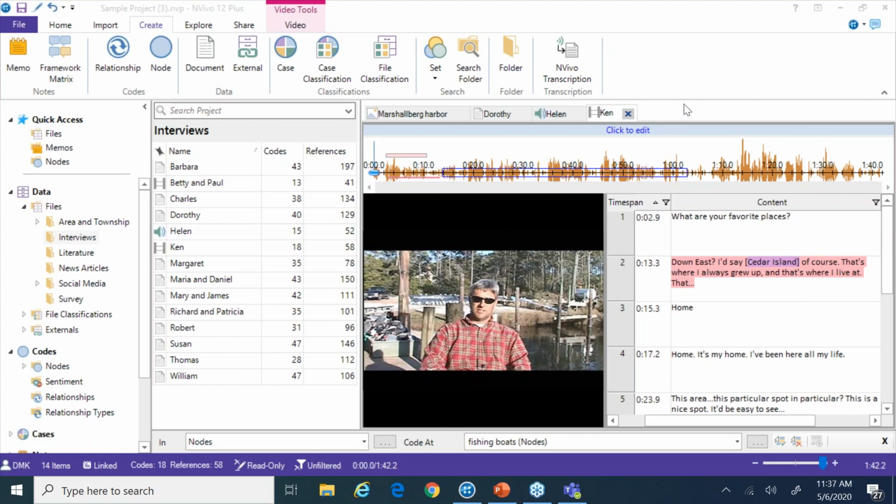Okay? So that's how you work with NVivo transcription. And by the way, NVivo transcription does use artificial intelligence. And there's multiple benefits to that. One, no human eyes are viewing your data. Two, it can transcribe your data rather quickly. So an hour-long file typically takes about 30 minutes to transcribe.